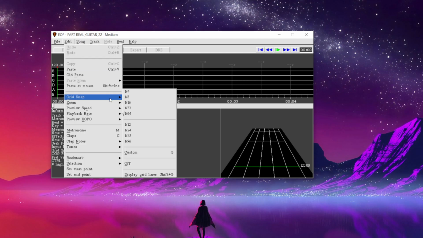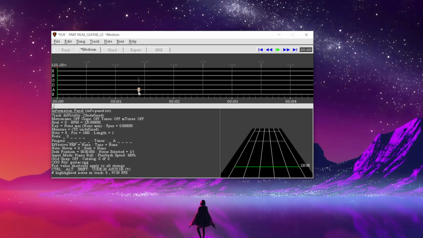So once you get EOF going, or you get in here and you can start messing with stuff, you can go to Edit and then Grid Snap, and make sure you turn this on. Make sure you turn it to something, because I think it's off by default. You want to always turn this to something, because it makes it to where the notes will snap to a grid perfectly, rather than when it's off, you're just free balling it. Like if you put a note here, you can't exactly snap to this line here. It'll always miss unless you're very, very on point with it.